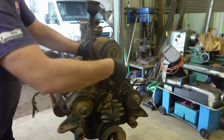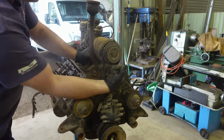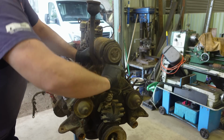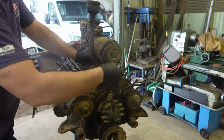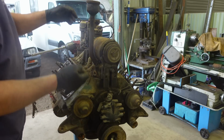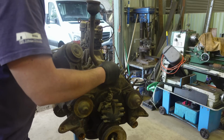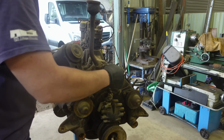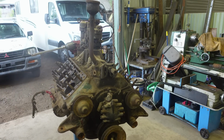Not sure if a 12 volt conversion kit had come with a 12 volt generator or anything can be done to make them 12 volt, I don't know. I've seen alternators put on them. Not sure I want to do that, it doesn't look original. Club stuff you've got to have mainly standard anyway. And they don't like too many. I didn't have to take that right off, I didn't know it was slotted at the bottom. Club registered stuff has to be stock standard, which 90% of stuff club registered isn't stock standard because they don't last that long. Everything's got to be modified to keep it going for all those years. So. A lot of stuff is anyway.